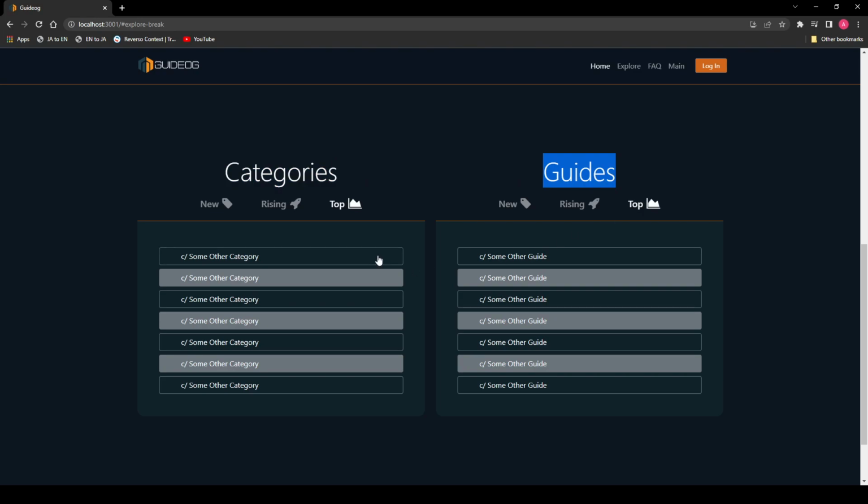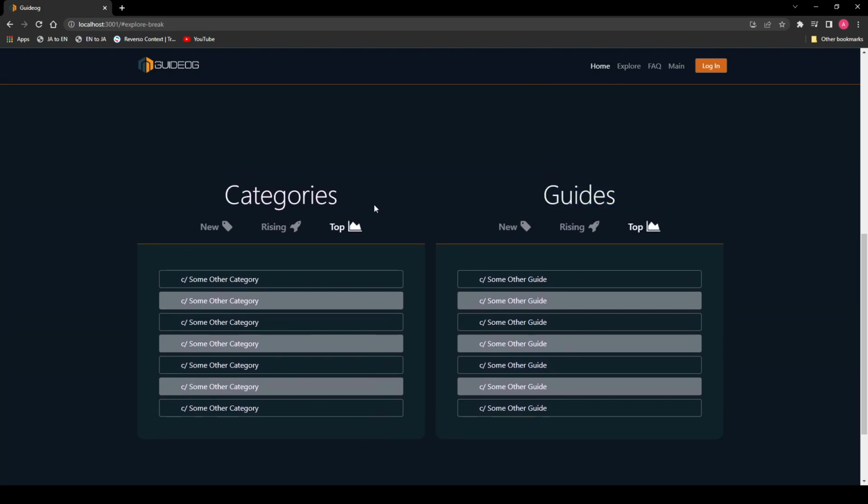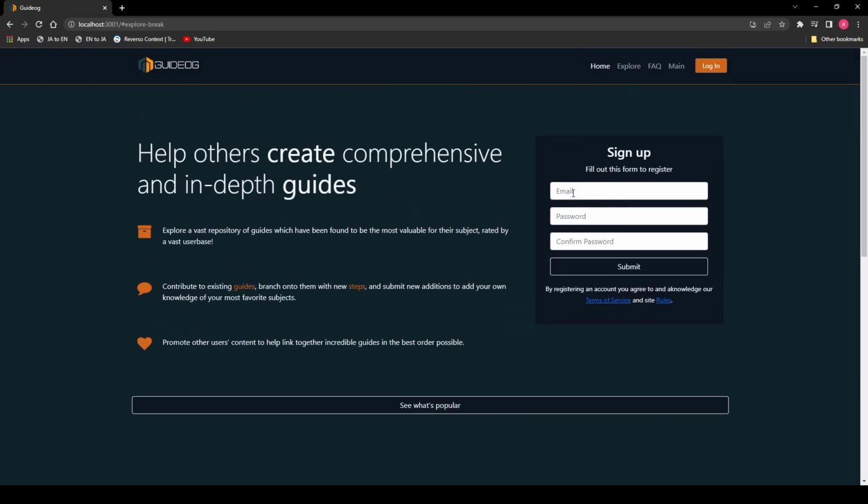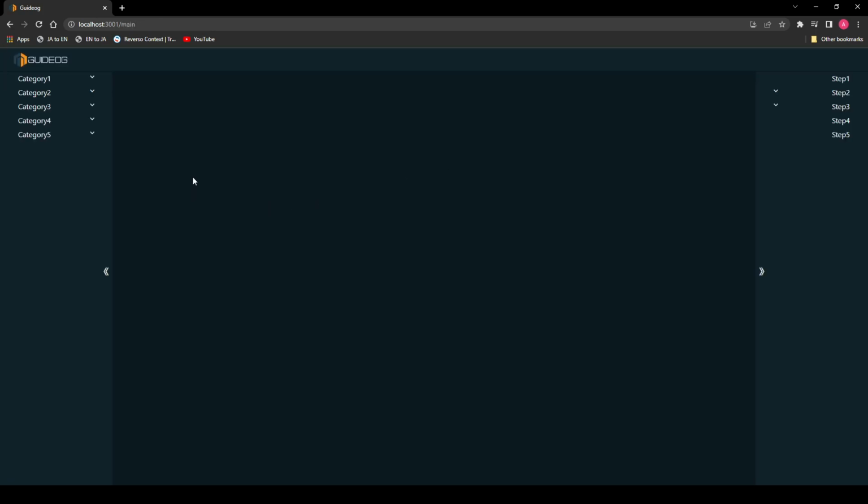So how the website will work is essentially there will be categories. Imagine it as like a subreddit, right? Just a place where a bunch of different guides are hosted. And then in those categories, there will be a bunch of guides. So we have an example right here for programming. One of those guides might be Bootstrap, Mastering Grid and Flexbox. So pretty simple idea.